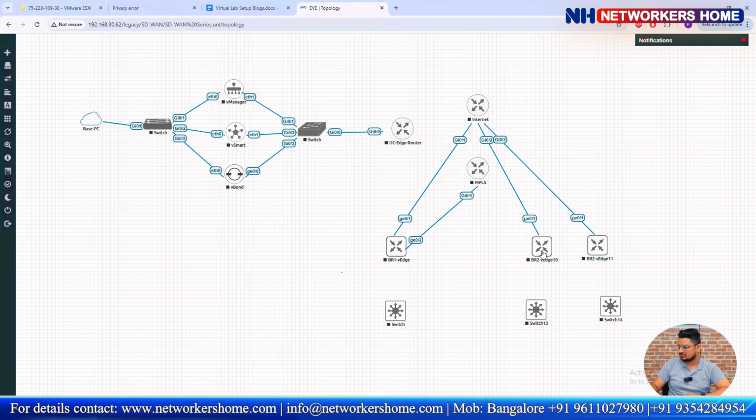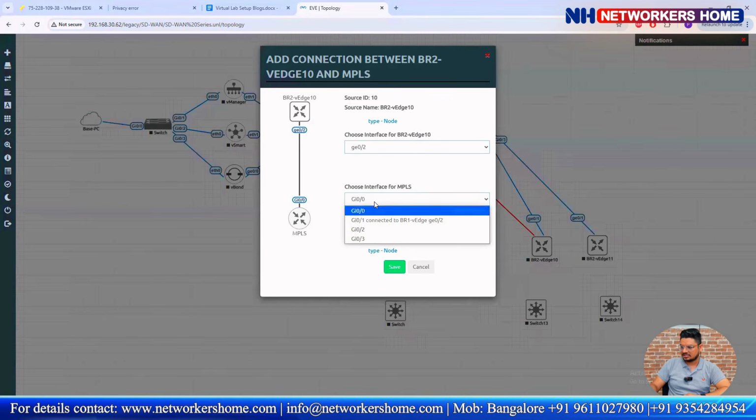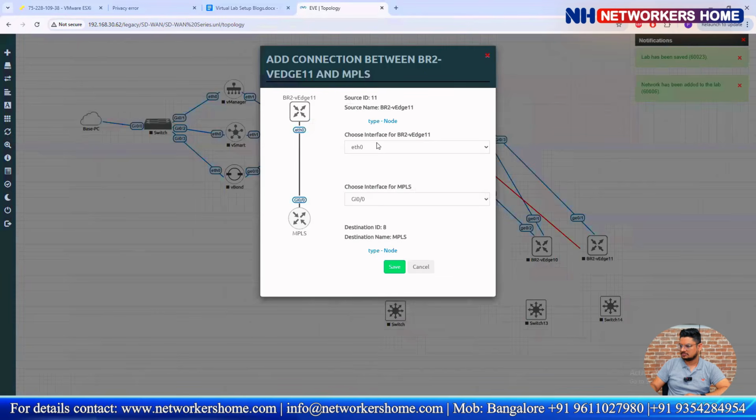That same pattern I will follow here as well. From the branch side, second internet, and from the internet side, second branch. Now again from the branch side, second internet, and from the internet side, third interface.